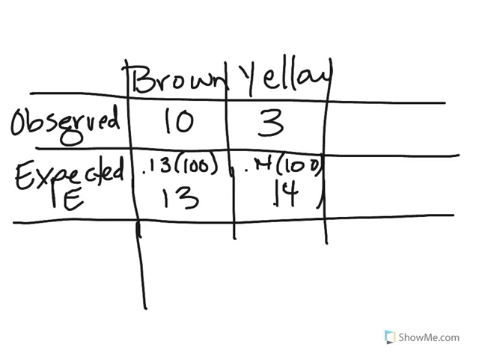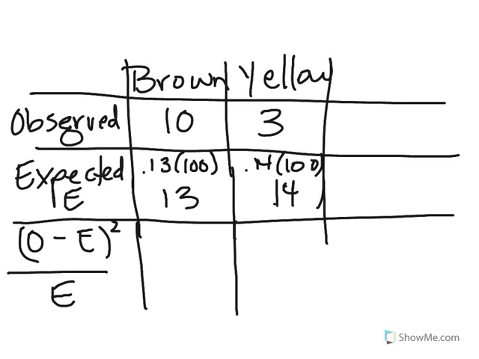Beneath that, once you have calculated those, notice that you're going to calculate what we call the chi-square statistic for each color. And that's simply going to be this formula right here: whatever you have in the O row minus what you have in the expected row, squared, divided by the expected row. So in this particular case, O minus E would be -3. -3 squared would be 9, divided by 13. And you would want to convert that to a decimal. And you would repeat that process for the entire thing.